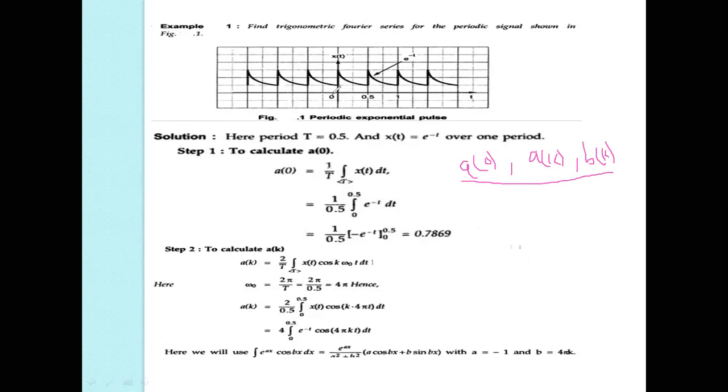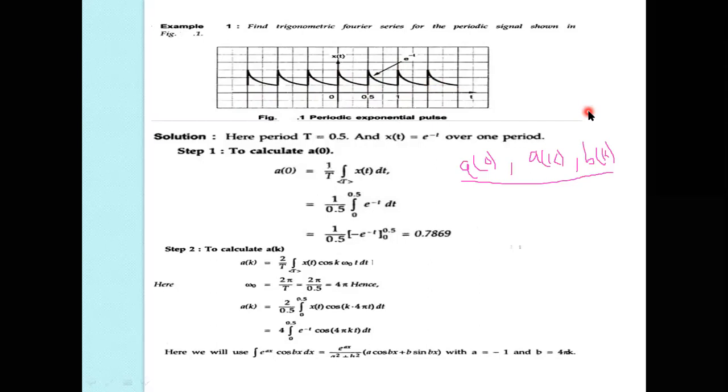But first of all, from the given figure of the periodic signal, you see here this is an exponentially decaying function from 0 to 0.5. Observe here, my dear students, 0 to 0.5. Again it is repeated from 0.5 to 1, again from 1 to 1.5, and again from 1.5 to 2. On the negative axis also it repeats, from 0 to minus 0.5 and so on. For every time period of 0.5, it is repeated.